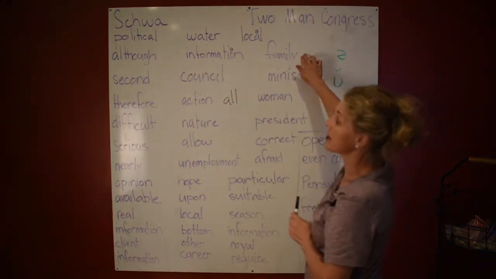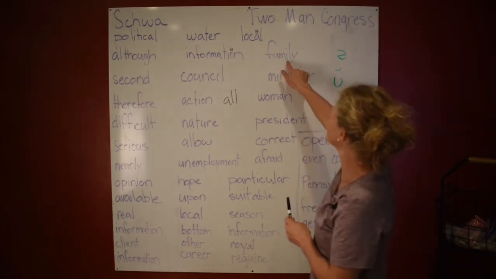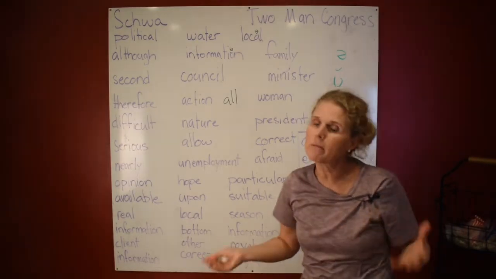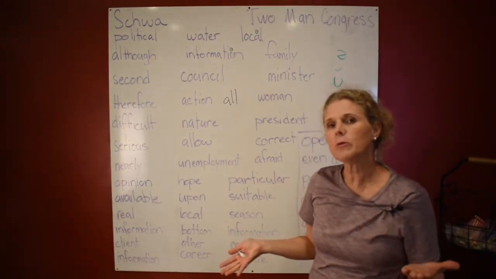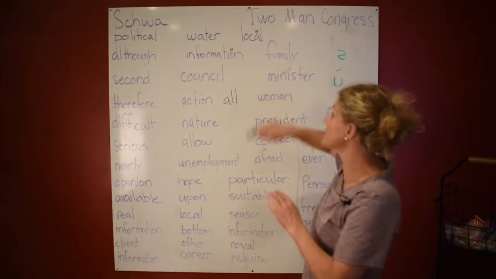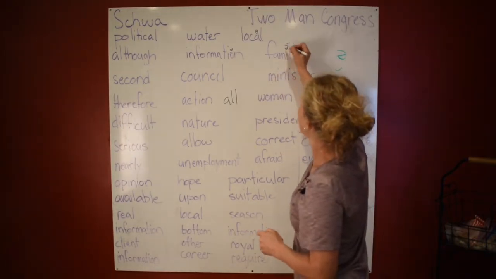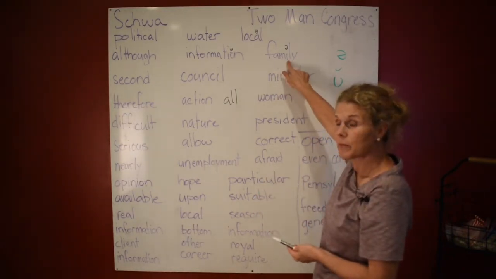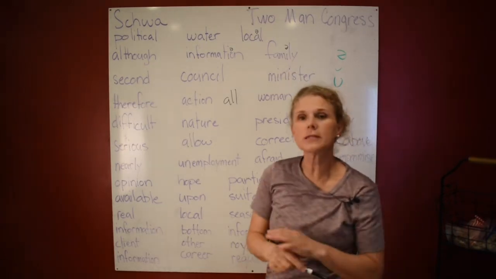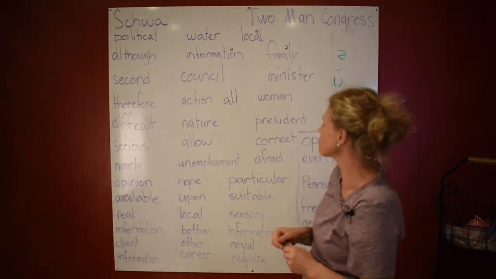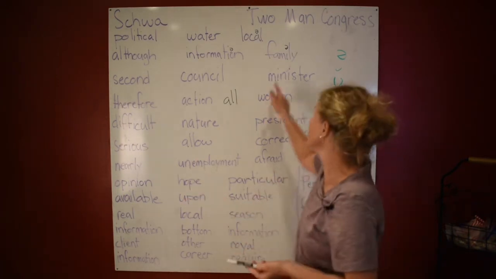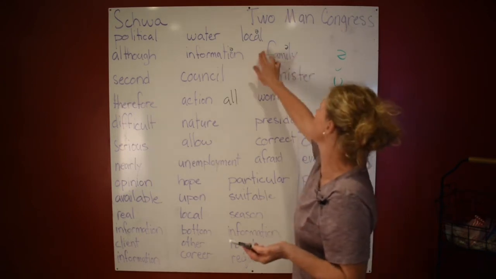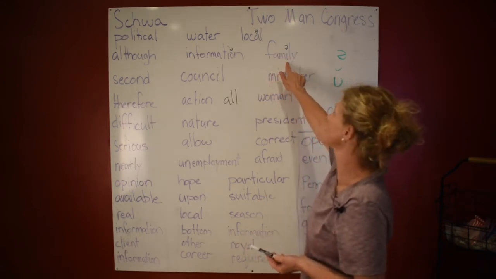Okay, now family. Family could be a little bit different because you can hear family, or you could hear family. And it doesn't really matter how you say it. It could switch this I. See how it's a vowel, then an L. This I is switching to schwa. Or I have seen where it's not. It doesn't matter how you say it. If you say it illy or ully, both are correct.